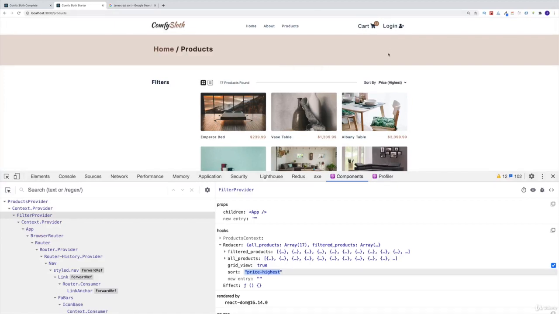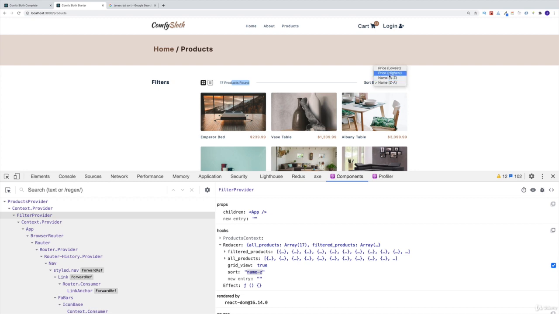Nice work on setting up the initial functionality where we can control the state value using the select. Now, of course, I would want to sort my items depending on that value. What we need to understand is that we're not going to control the amount of items. That one will still stay 17 in our case, meaning the original array. What we're controlling is the order.